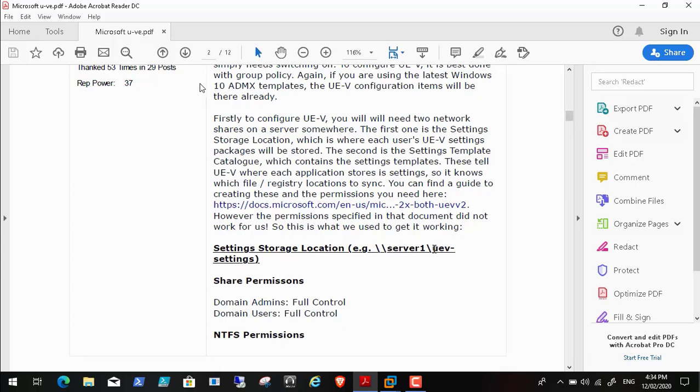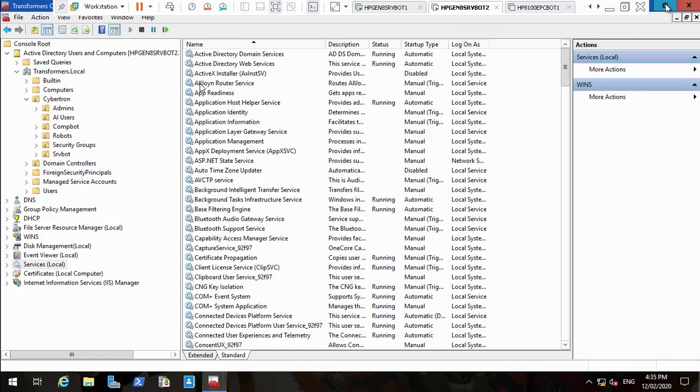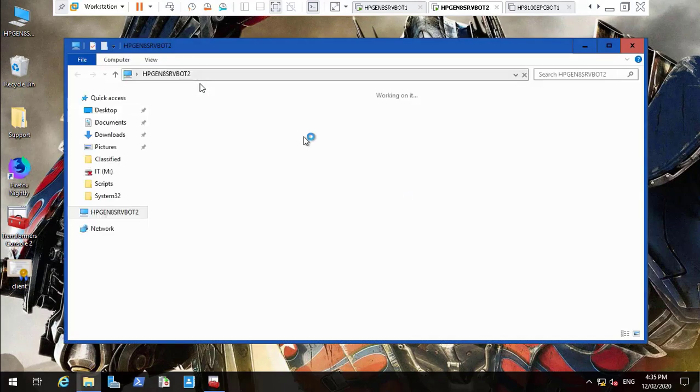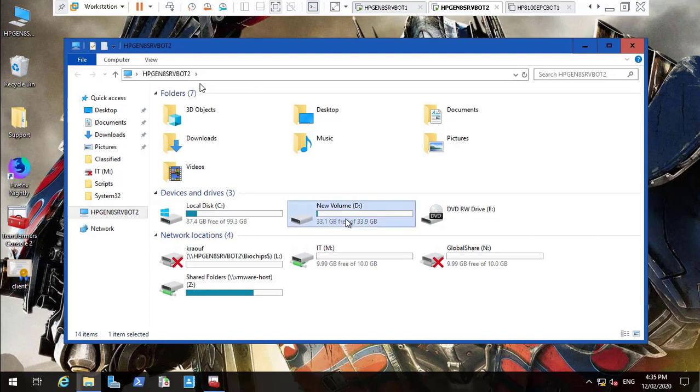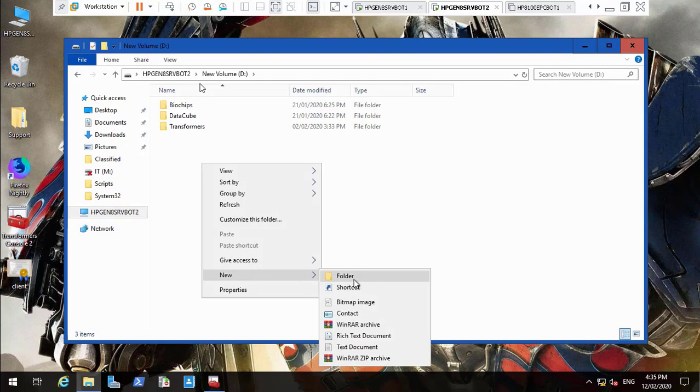We'll have permissions. So here we will go and create the two network shares that this document says.